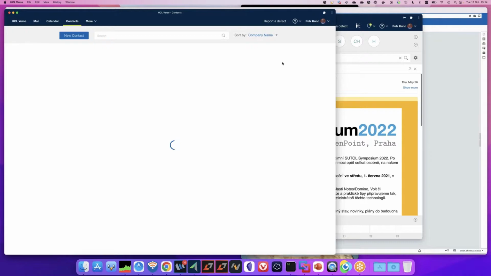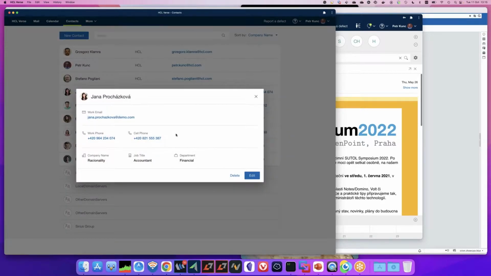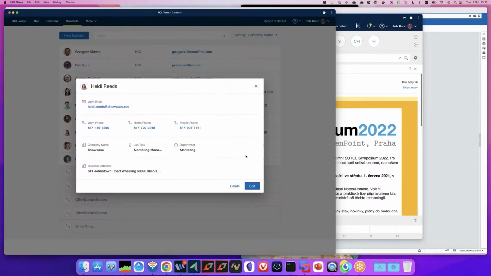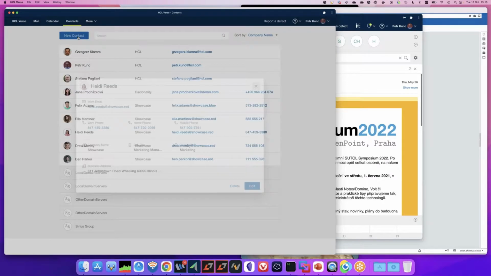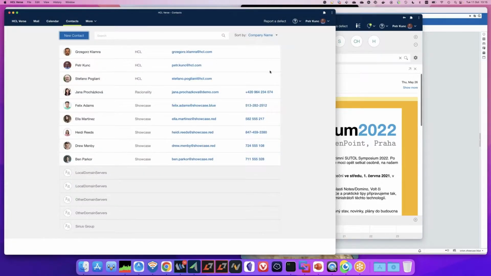Let me sort it by company name. This is a nice looking contacts interface. If you click on some person, you've got photo, email, name, position, company, address, phone, call, mobile phone numbers, and so on. So this is how you can easily create or view your contacts. This is an addition in the latest version of Verse.